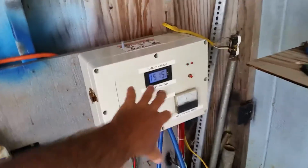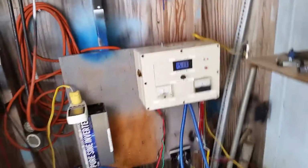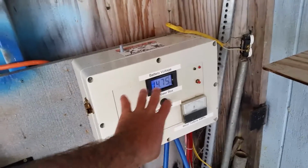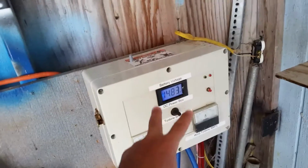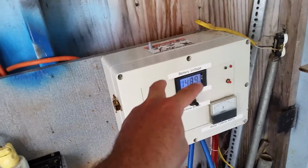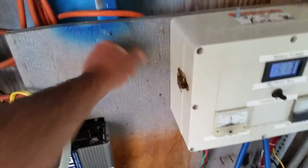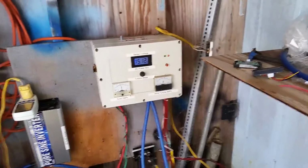When you build your own box, make sure you put a fan in it. That's all you have to do. Put in a cheap 12-volt fan, a small computer fan, connected to the relay side, because this is 12 volts. Mount it in the box as long as you've got some vents, and connect the wires to the exact same terminals. That way, when the dump load is triggered on, your fan turns on automatically, and when it's triggered off, the fan turns off. You don't have to manually turn on the fan. That's one way to keep your components cool.